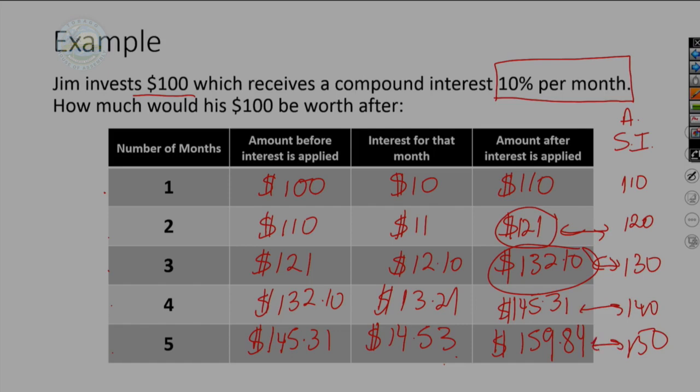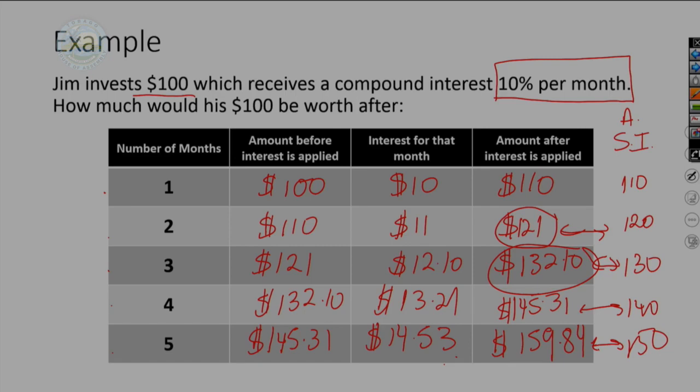So what we want to recognize here is the difference between the simple interest and the compound interest. And you realize something, that if you are applying interest on your previously gained interest, you get more money as you go along. Similarly, if interest is being applied on interest you owe, it means that you will have to pay more in the long run. And I want us to remember that.